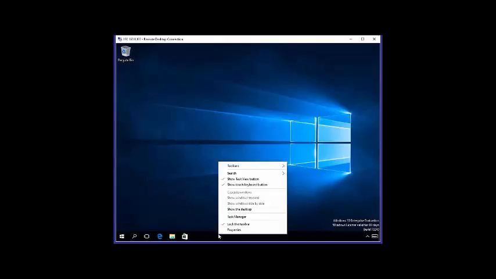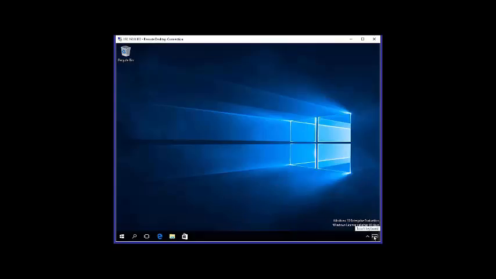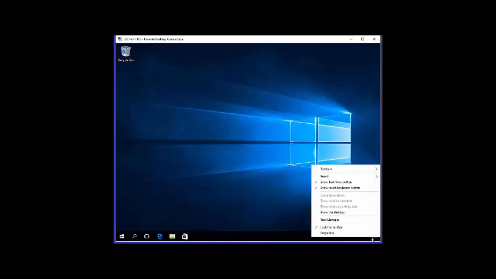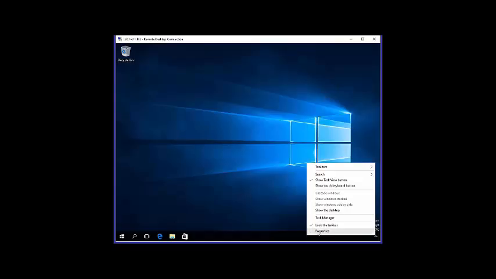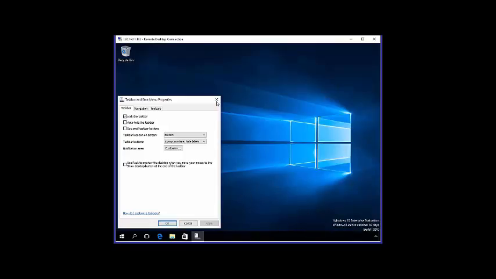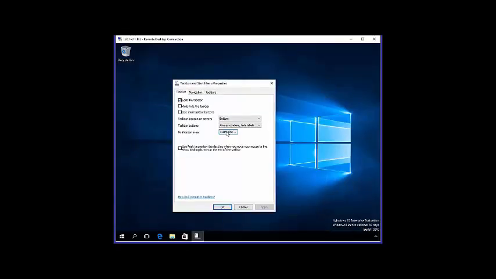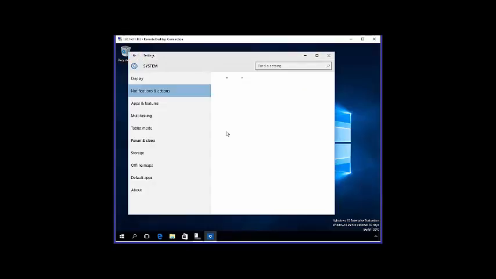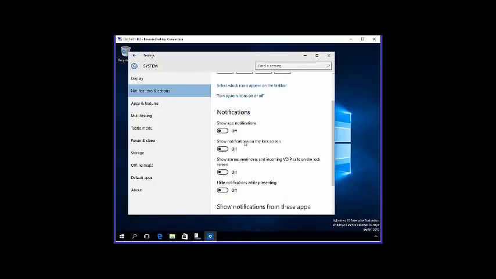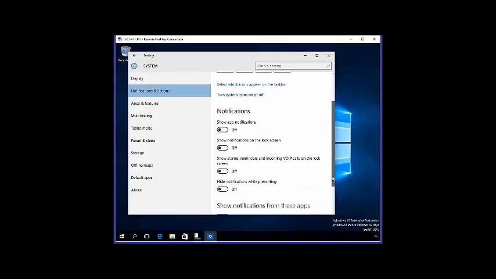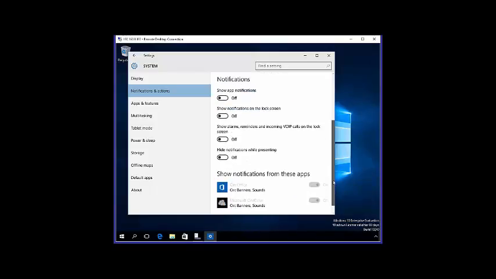Also, when I right-click on the taskbar, this touch keyboard button, which is on the bottom right-hand corner, I don't like that. In my case, I like to turn that off as well. And I also have the clock and the network and other things turned off, and that is entirely up to you as well. When you right-click on the taskbar and you go to Properties, you are able to customize the notification area. And in the notification area, you are able to specify what you want to turn on or off. In my case, I like to keep everything off.